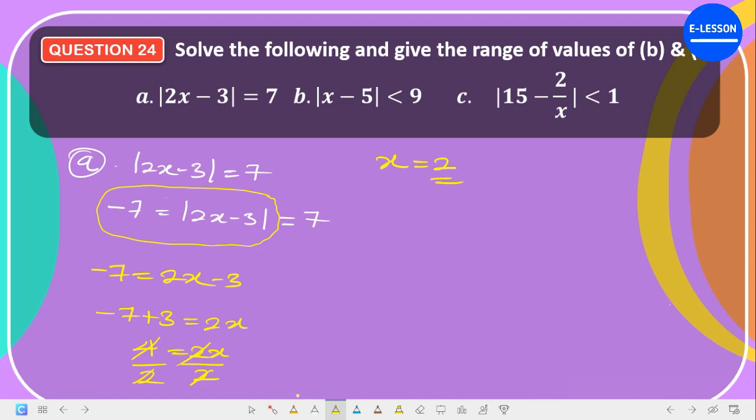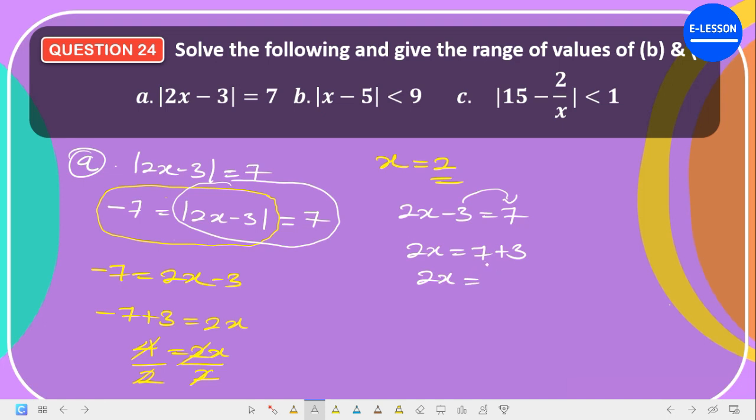to minus 2. Now, the next we are going to take is the other part of the equation, which is this part. If we take this part, we are going to have 2x minus 3 equals 7. Now, take this minus 3 to this side. What are we going to have? We have 2x equals 7. Negative 3 crosses to this side, becomes positive 3. And this will give us 2x equals 7 plus 3, which is 10. Divide both sides by 2. 2 cancels 2. Your x equals 10 divided by 2, which equals 5. So your values are x equals minus 2 and what? And x equals 5.